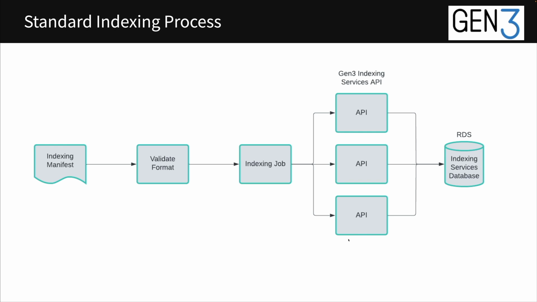This method of indexing was created for the scale of tens of thousands of records and is not appropriate for scales of millions. The problem with it is that it makes a single API request for each record in the indexing manifest. A single API request is sent over the network. The service needs to receive it and act on it and return a response to the client that sent it. This all happens in the time of milliseconds to seconds, which does not sound like a lot, but when we reach a scale of millions, these numbers add up and would take a significant amount of time.